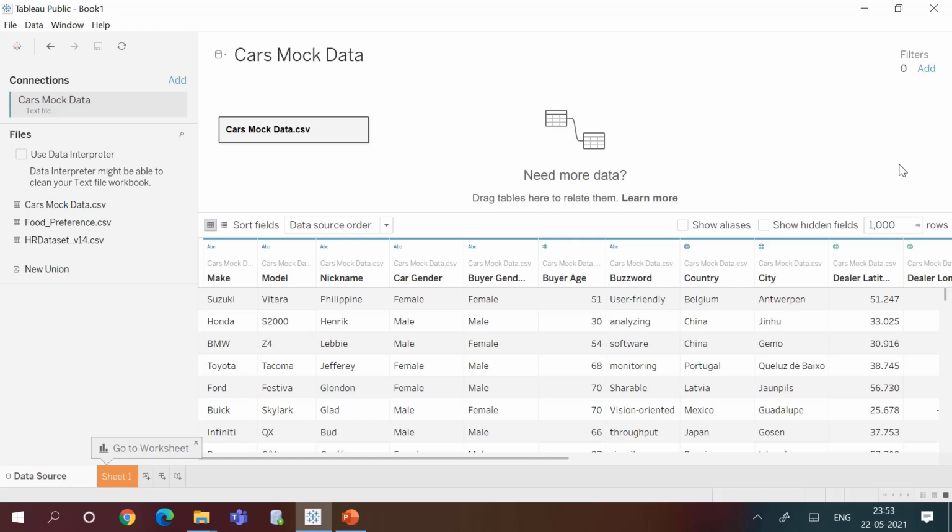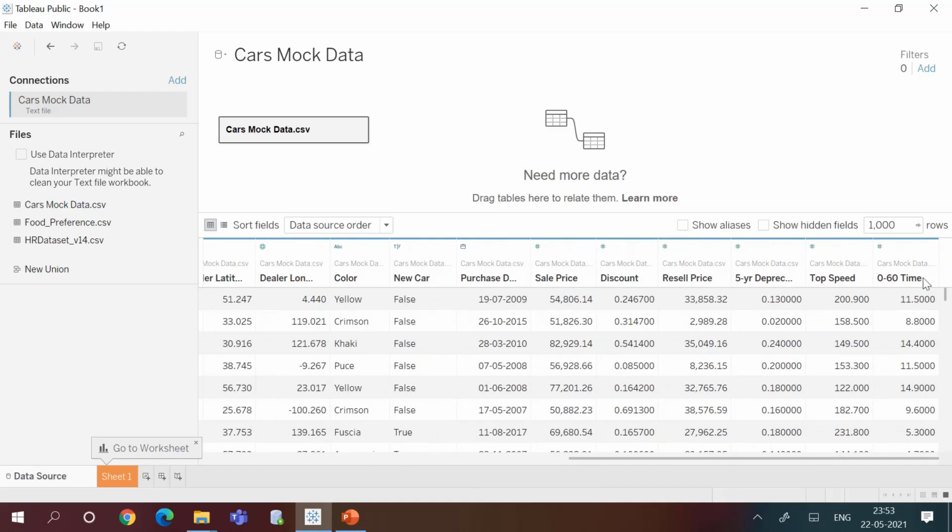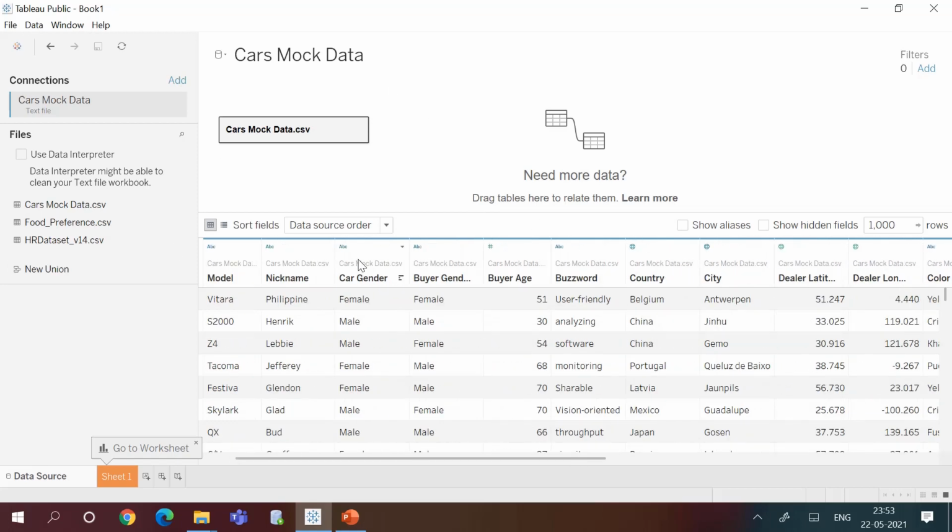It has 20 columns. You can just drag this from left to right and see there are a total of 20 columns and 1000 rows. After loading the data, we can even check the data type for each column by just clicking on this icon. Rather, I would say you really don't need to click on this icon because this icon itself represents something.